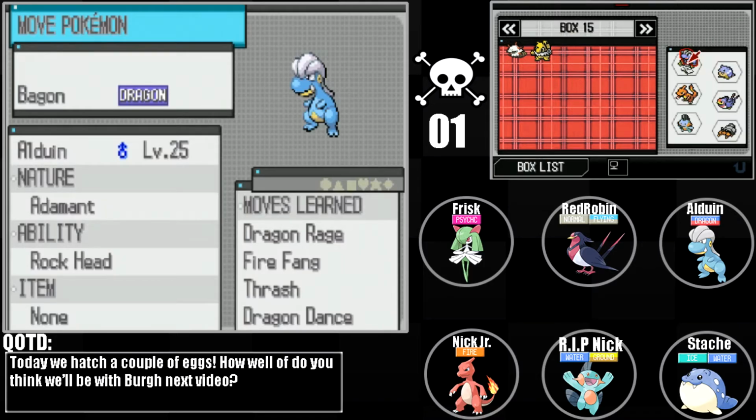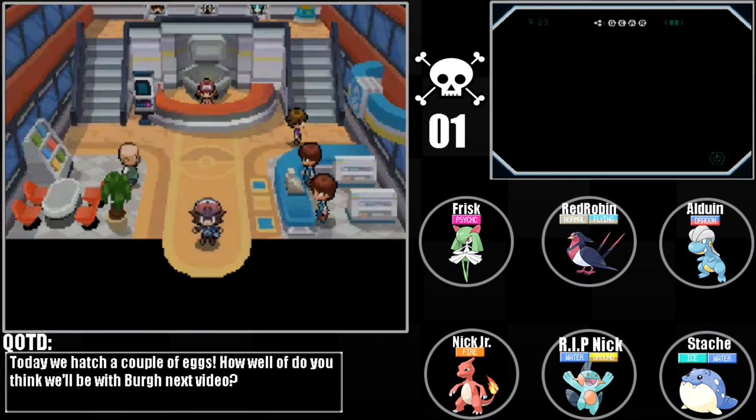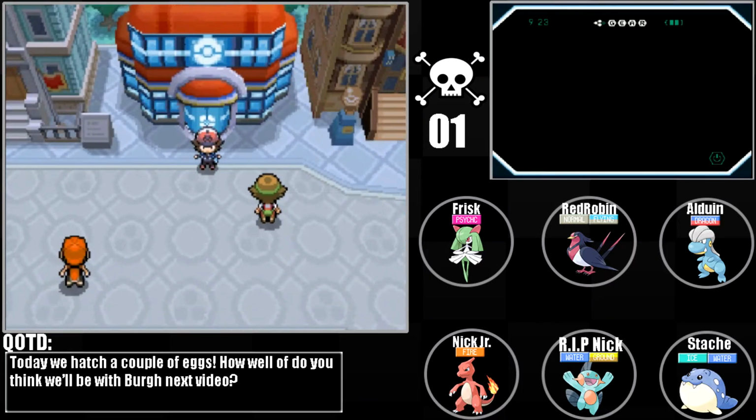I think we are going to have to switch somebody out again. Do we want to switch somebody out for this battle? Okay, so what I'm going to do is go back to Castellia City, do some grinding, and see who I need for this battle. In the next episode, we will be taking on Berg.